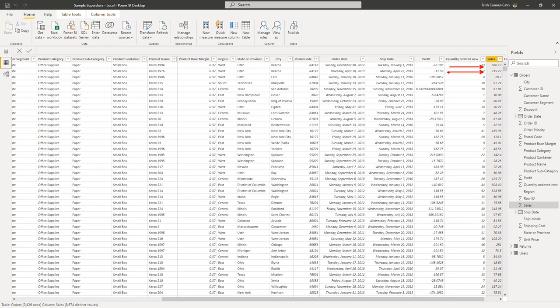Now that is in the Power BI desktop. If you make a change to a locally stored Excel file in particular, and you refresh in Power BI desktop, it will update the information. But something different occurs in the Power BI online service, and I'm going to show you that now.